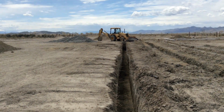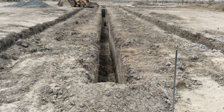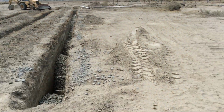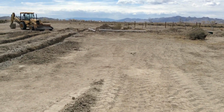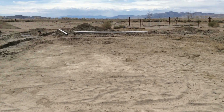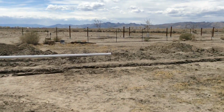Well, we got our open trench inspection a couple of days ago, so we can start filling these trenches up with rock and get our leach line in. I have the first one set in with rock. We have to level all that out. I've been working on the distribution boxes and the main line coming from our septic. Once we get all this in, we'll call the inspector back out to inspect our rock, our pipe, and then we will be able to get it set up and get it covered up.